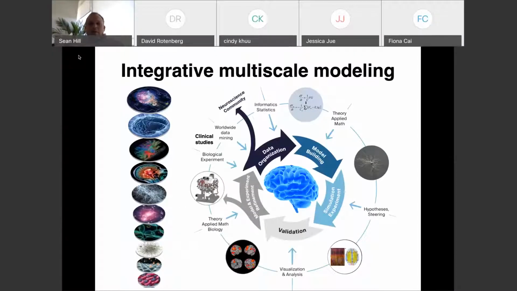And one of the approaches that is important to understanding what role excitability in neural circuits can have is to use integrative multiscale models of brain circuitry. And I'll take you through an example of one that was built, as David mentioned. I was previously at the Blue Brain Project, and this is just a quick example of reconstructing a brain circuit in order to understand some principles of excitability and changes in excitability and what the impact is.